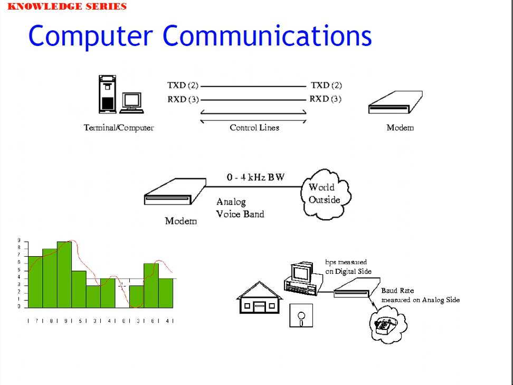Now here is another representation. In computer communications there are signals. We all say that in nature, every signal is in analog form. So the analog signal first has to be sampled. We use some sampling rates, and based on the sampling, the analog signal is converted into digital form, and thereby this digital signal appears on the computer side.